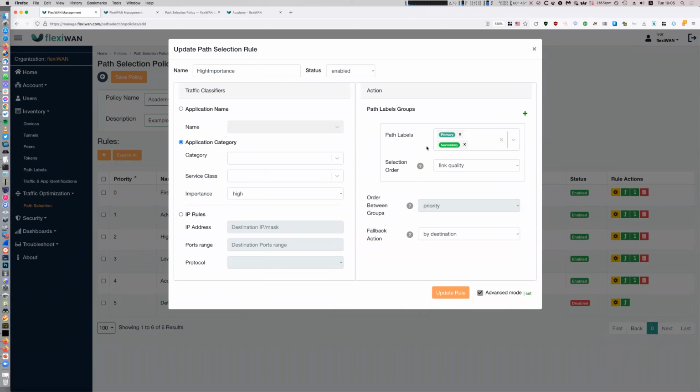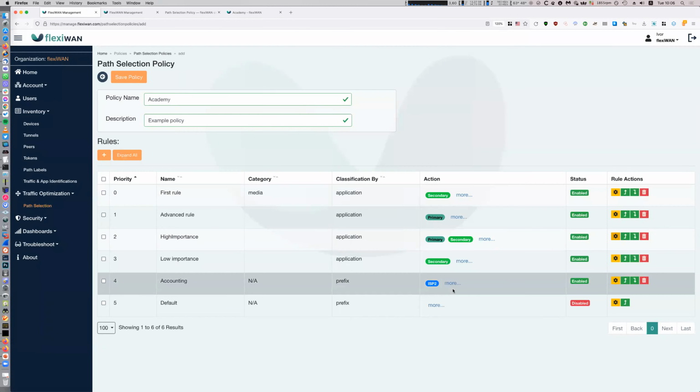So now I've explained how you can use selection order to achieve load balancing, prioritization, which is failover, and also utilize link quality, which is QBR. Let's keep this as prioritization and click update rule.